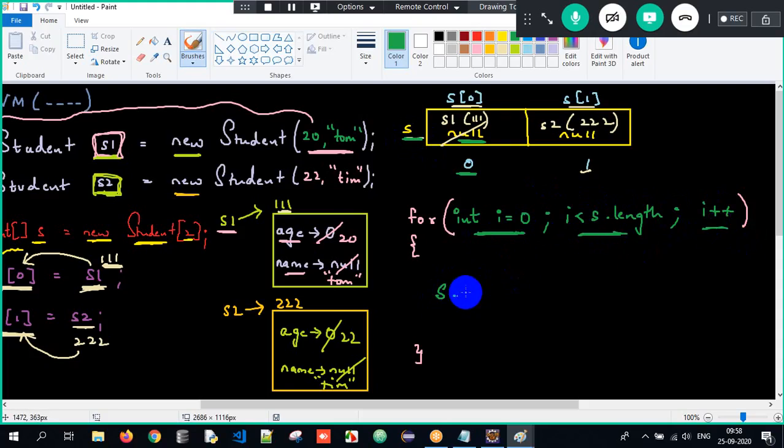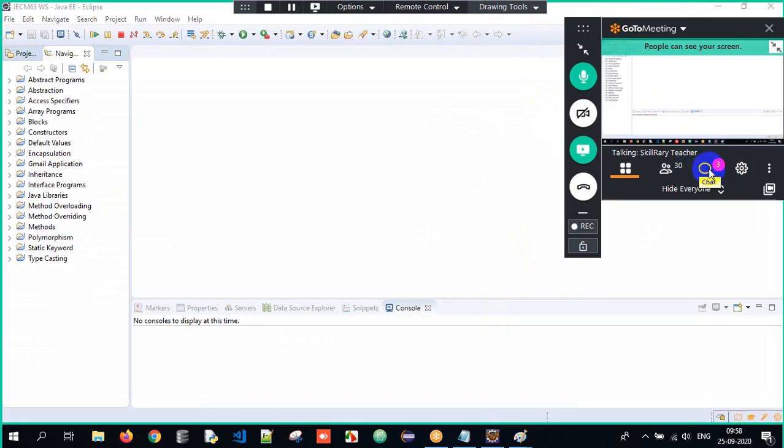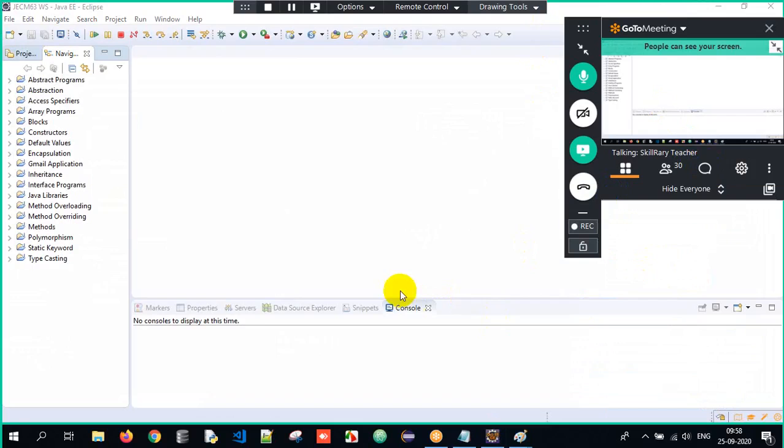So here I have to print SOP, s of i here. I have to print the student objects one by one. Got it? So I will trace down a bit later, but we will do it practically. And we'll just try to understand whatever I have done here. You don't have to worry about it because we are supposed to do a lot many topics here.